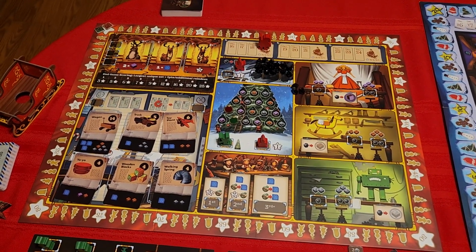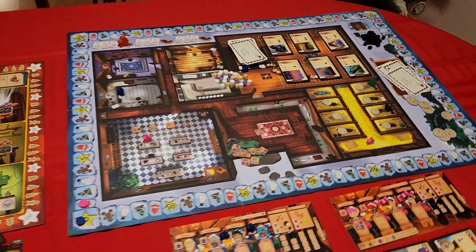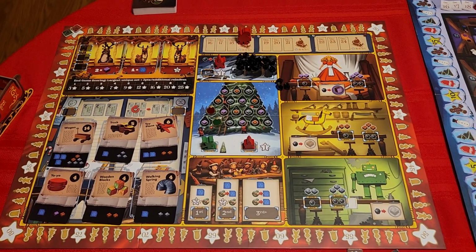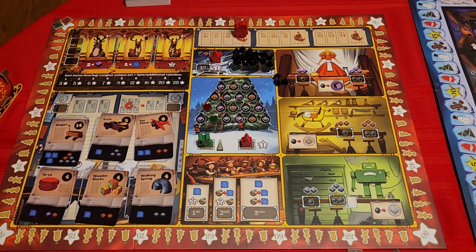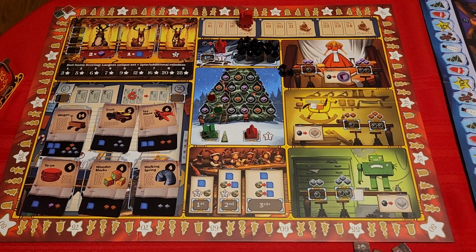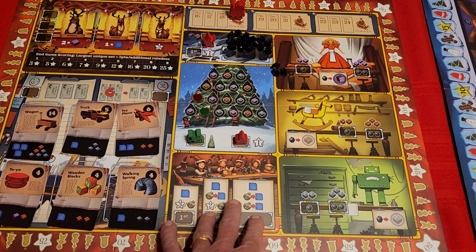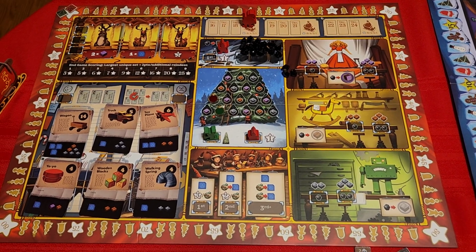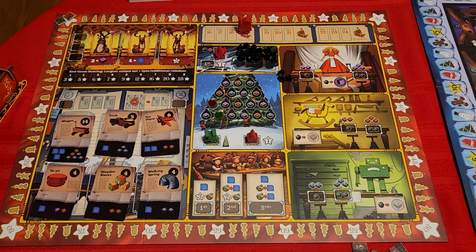So let's just step back and take one overview. I know that was really quick, comparing the 2 editions. I just love this one, and this one is just similar enough, but different enough. I'm definitely keeping both. They're just both so fun. I won't know until we play with my family a few times this Christmas season which one we wind up liking better. I do like that tools are a little less tight in this game. All the other differences, it's hard to tell if I like them better or worse. They're mostly just different. I think it's a little fun just adding the decorations, doing a little more.